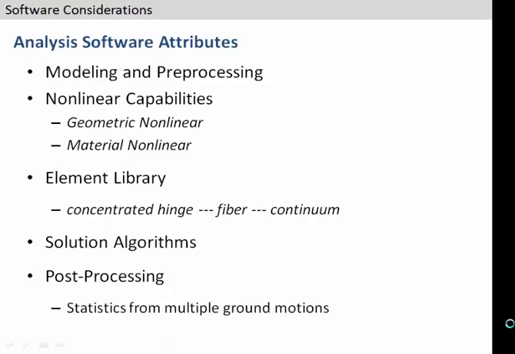Last couple slides, because I need to wrap up. I'm over time already. Just analysis software attributes. These are the things to think about if you're going out program shopping. What are the nonlinear capabilities? How good is the analysis program at outputting data so you can process all these statistics? One of the groans from the engineers is when you ask them to run more ground motions, it's not just the computing time, it's that they have to take all that output and process it, get statistics and all these plots and so forth. Some programs have better features for that than others.